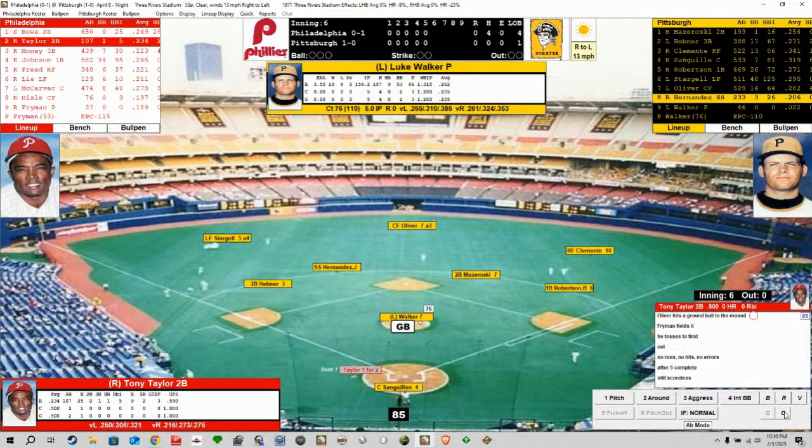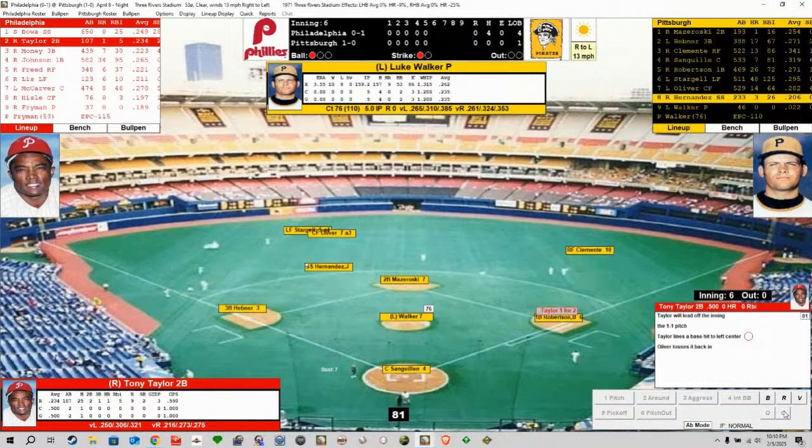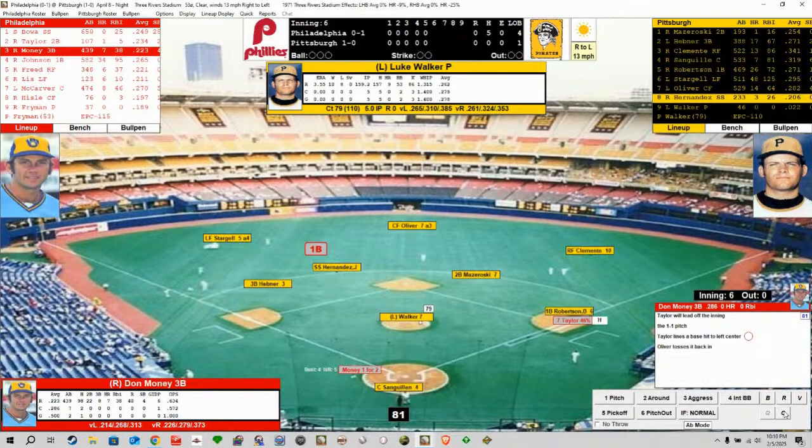So Tony Taylor, the number 2 hitter, due up, then Don Money, and then Darren Johnson. So the Phillies second baseman has singled and grounded out. Luke Walker ready to deal. 1-1 pitch, and good contact on that one. Hard line drive, base hit into center field. Oliver up with it, fires into Jackie Hernandez.